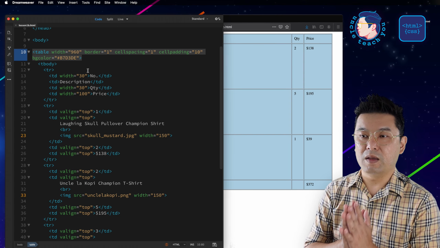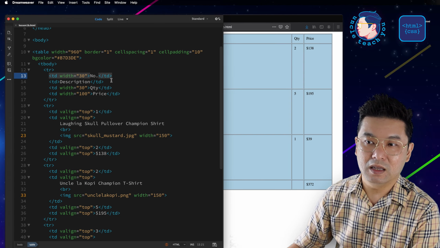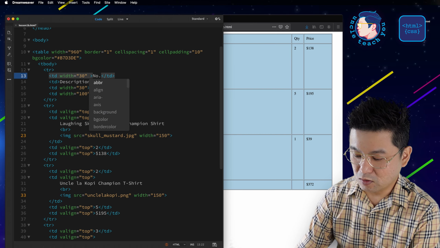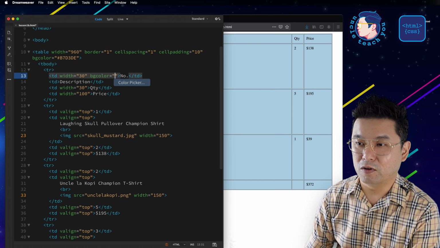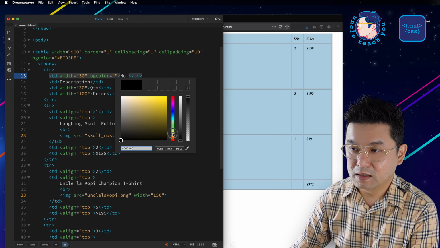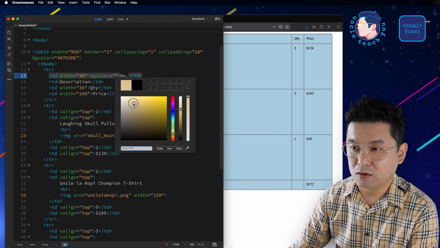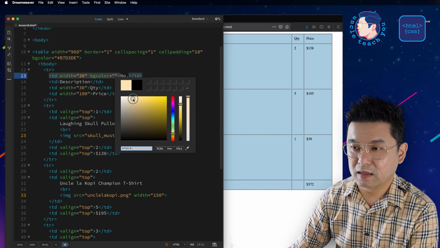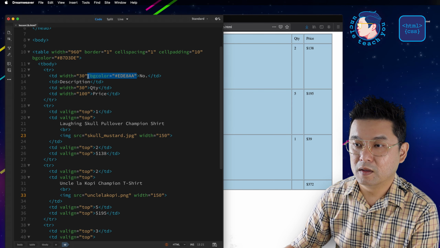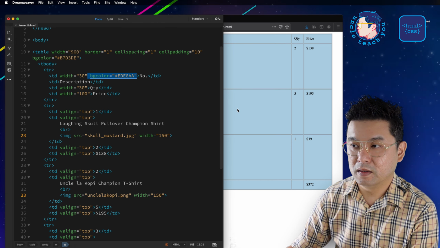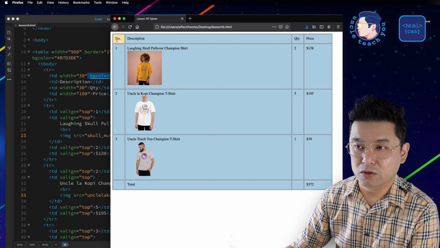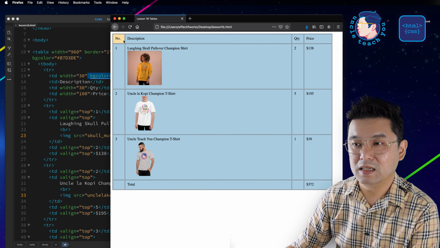Another beauty of this table is because individual cell, you can actually manipulate it. You can put in color as well. So let's say this BG color for this, okay, is this orange or this mustard yellow color. Let's say I want this. Make sure the contrast is there. Copy and refresh this. No, I haven't saved. Let's save and refresh. So you notice that this cell is actually in this color.